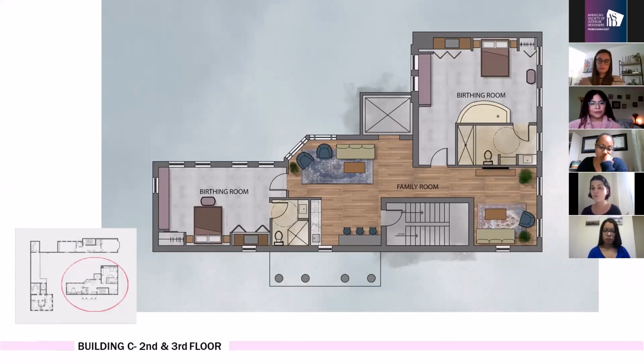There are 2 birthing rooms and 1 large family room that is broken up into 2 more private corners. So this is to allow the family and friends of the family that is having the birth to be present, but not in the room. They could be there to lend their support and to be part of the experience. And there's a small kitchenette in case, as births do, they can run late or take longer, go overnight, whatever the case may be.